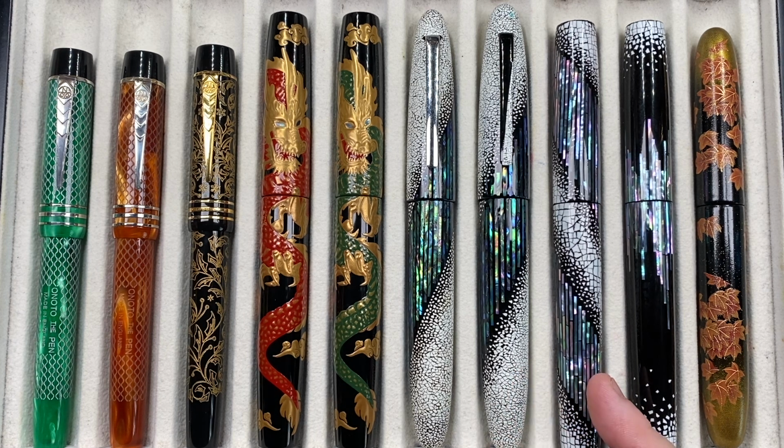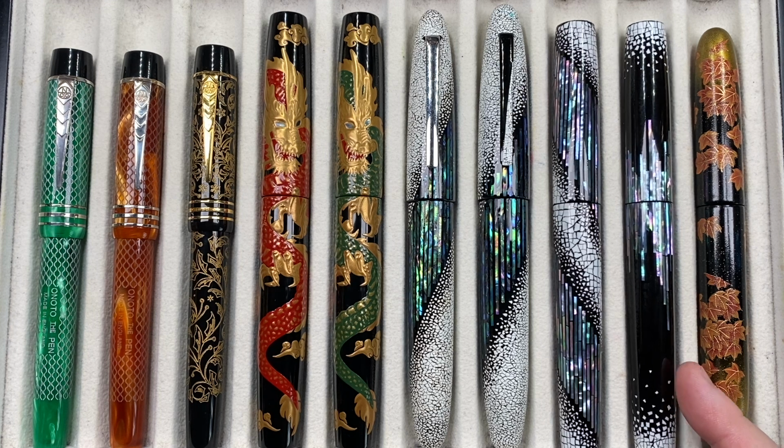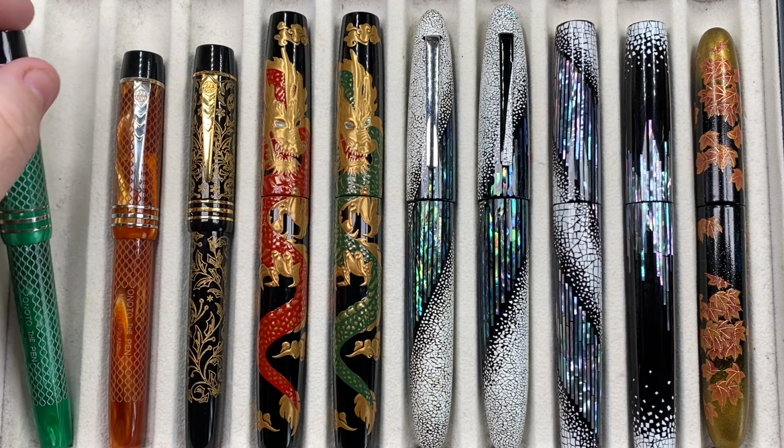We have a Cypress, or Mr. Cypress pens, and this is an Eggshell Raden, and we have another Mr. Cypress Eggshell Raden here, and then we have a Mr. Cypress, and this is the Maple Leaf. So I think let's go through these pens in a little bit more detail.